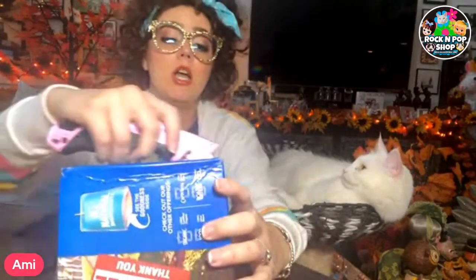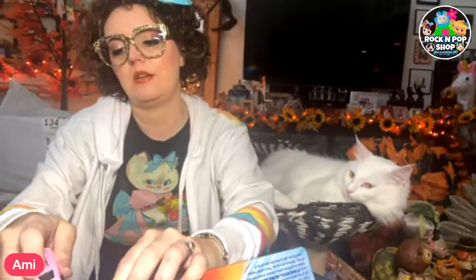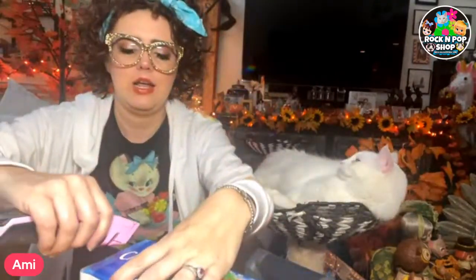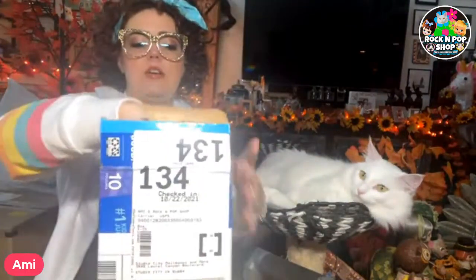Robin, have you ever shown your craft room organization, like a tour? Well, I did show some of my craft room when I was first putting it together, but it's not tour worthy right now. I have been filming footage of the whole transformation of the clutter that developed in my stepdaughter's room. She's in college. I was using it as a craft room, and then I filmed all of that madness, the madness that was my junk room, and the transformation of it becoming my craft room. But I have not finished that footage because I have yet to have the craft room completed and completely organized so that I can then show the final product, right?